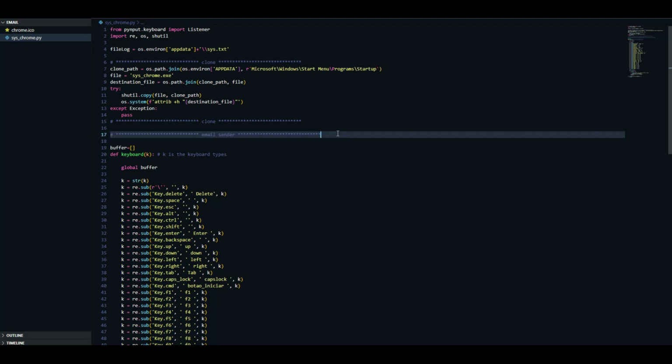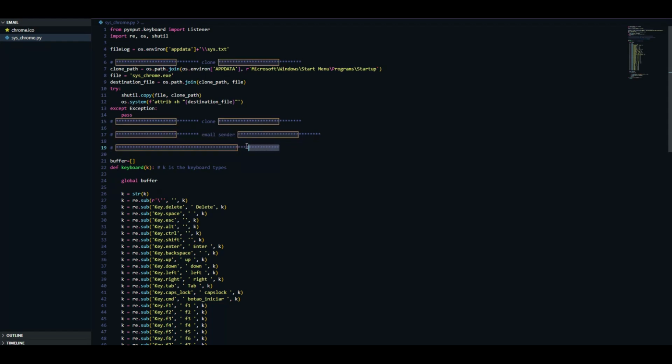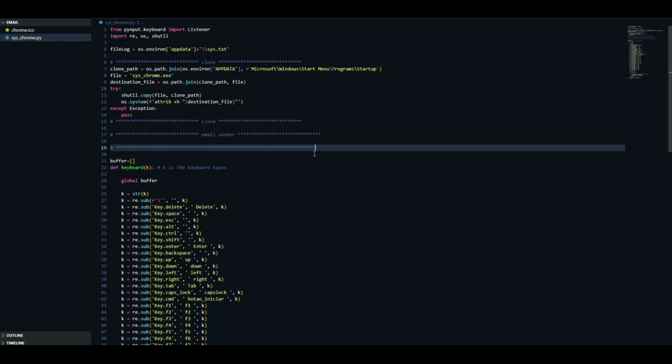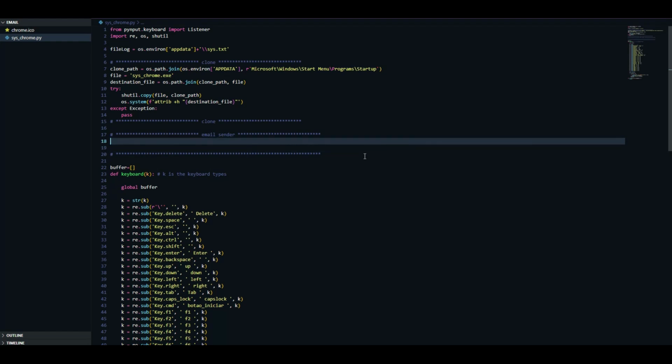And close it. It is good for us to know where the algorithm is. Import smtplib.